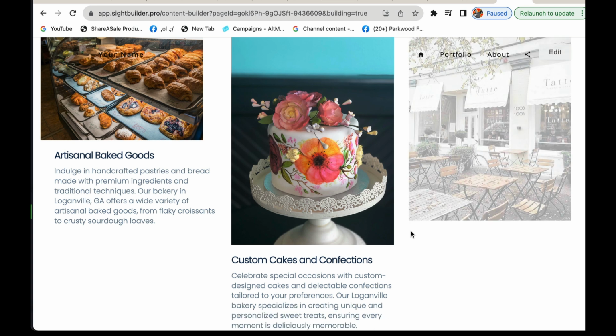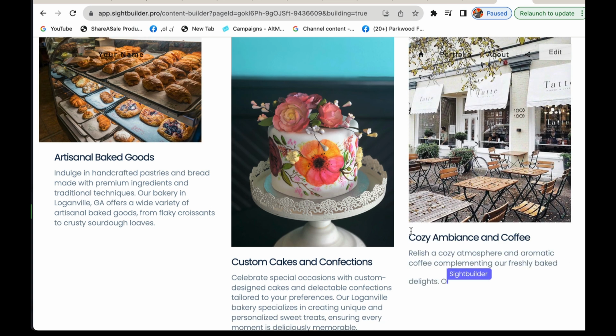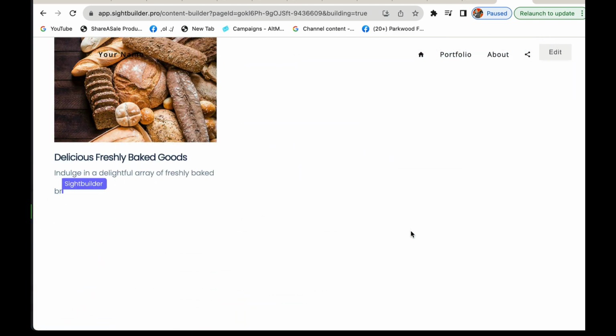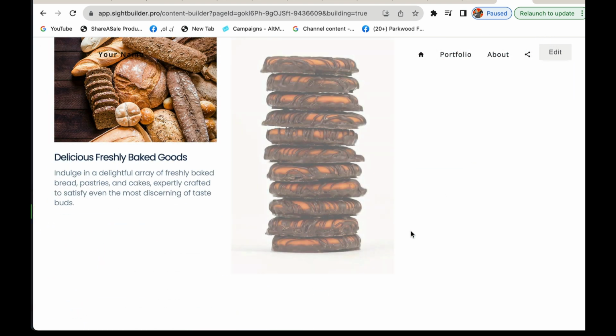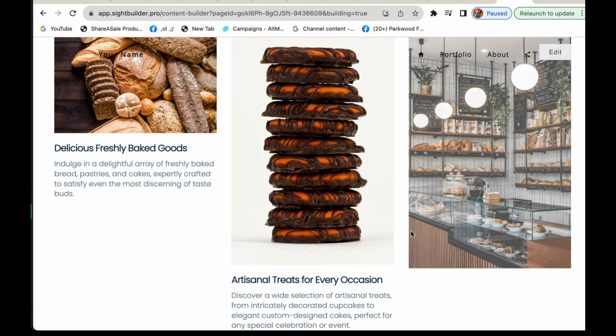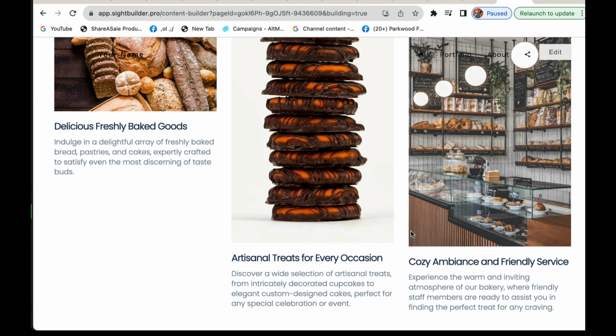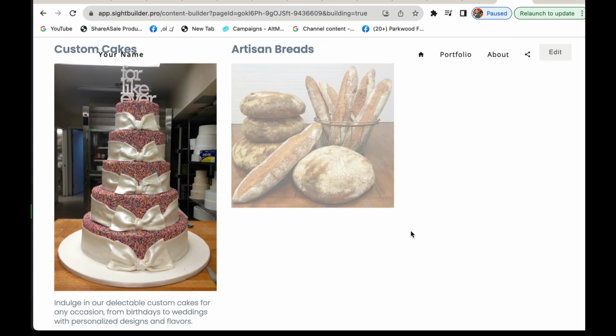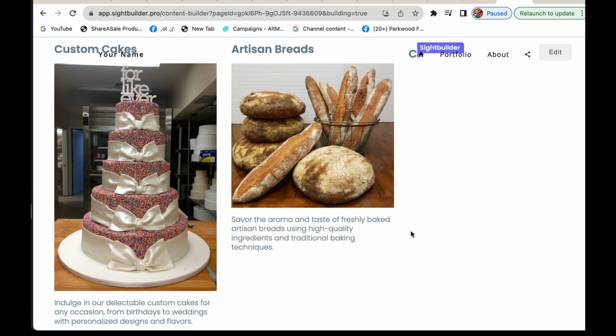Look at that cake. Oh, it's putting in a lot of things in here, isn't it? Look at that cake. My goodness.